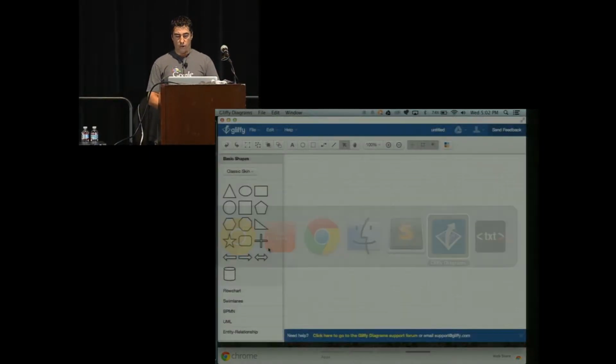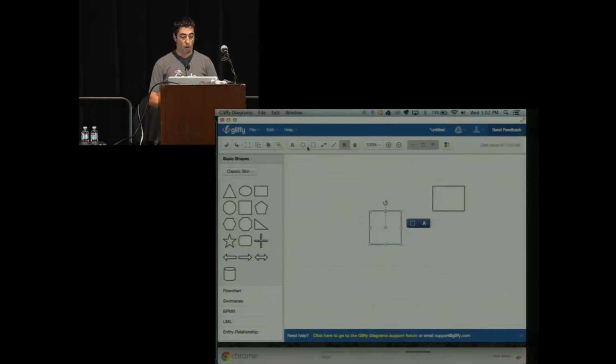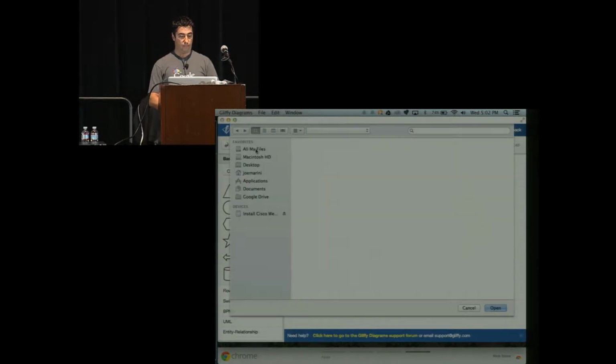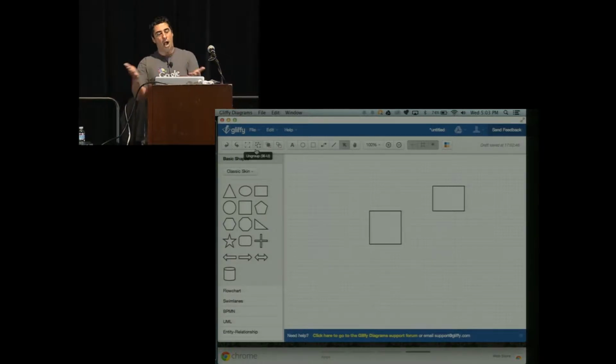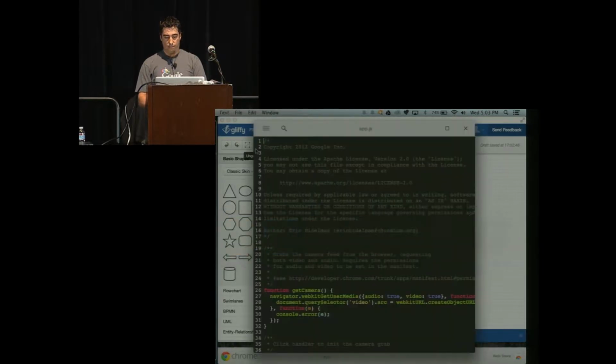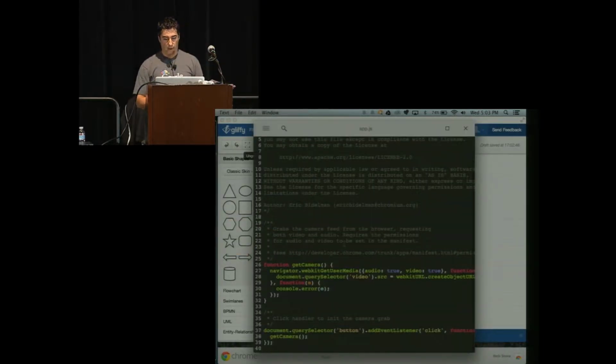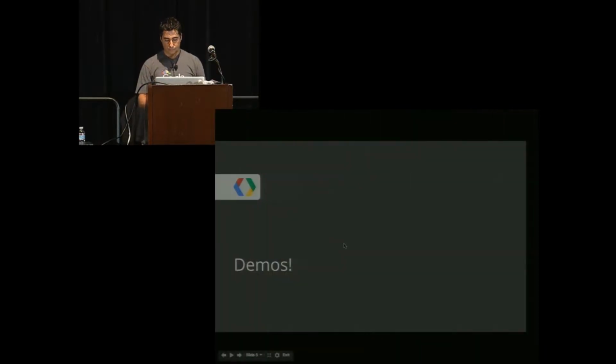Let me jump over to Glyphy really quick. This is like a Visio type-ish app where I can do diagramming. I can just drag out shapes and connect things together. Again, there's no URL bar. You can see up here in the Mac menu, there's an actual real menu. I have access to the native file system, so I can open up files. The point is, if I didn't tell you that this was HTML5, you probably wouldn't know. Well, you guys would probably know. My mom wouldn't know, though. The idea is that users wouldn't know. This is a Sublime-like text editor that one of our product managers built. Anyway, you get the idea. They look and behave just like regular native apps.